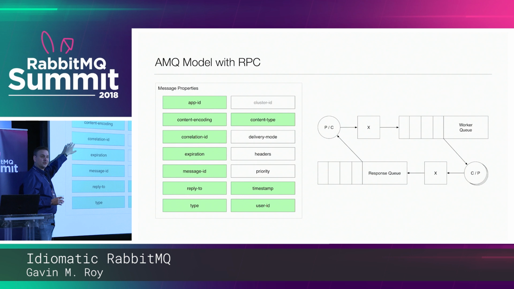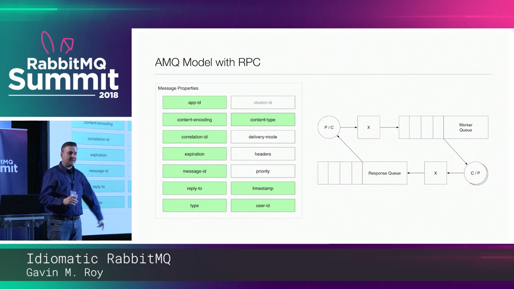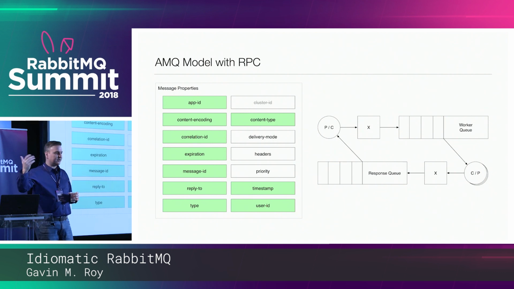Really useful when you're trying to debug your systems. Expiration and the idea of an RPC: by the time that the remote consumer that's processing and doing the work receives it, it may be too late. So by setting an expiration, you can let that consumer know to throw it away. Message ID is really important when it comes to RPCs because you want to be able to coordinate the response back and know that you're receiving back the right message in a highly concurrent environment, so you can correlate those things. And reply to. So obviously really important.